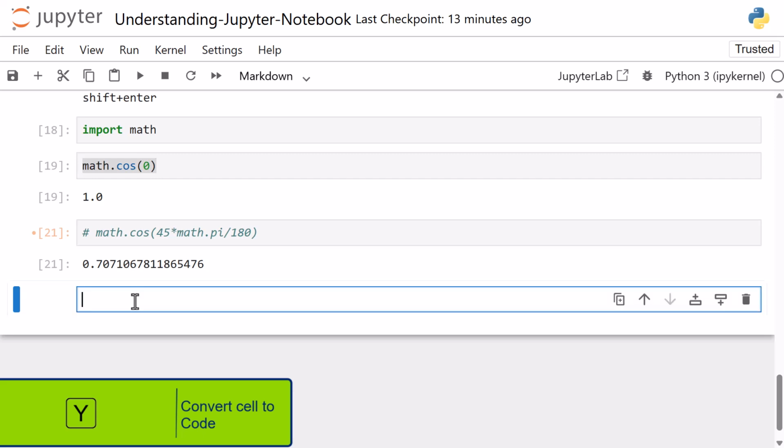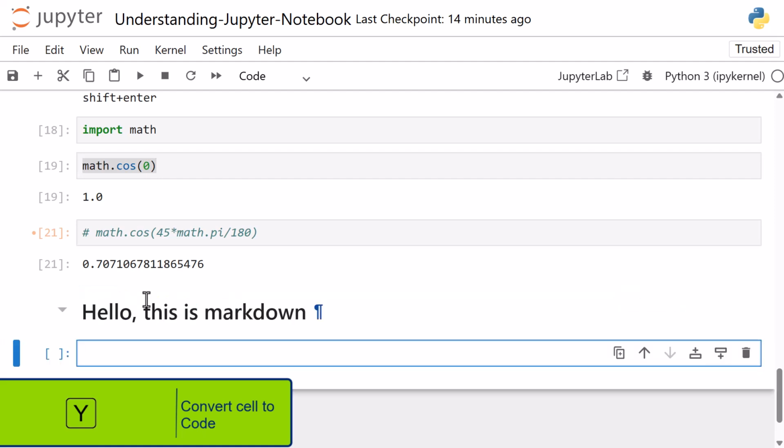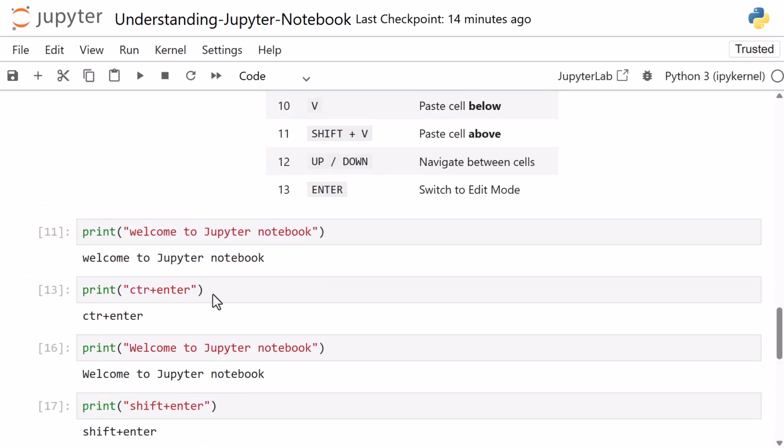Okay, so let's say now I just use the keyboard shortcut M, and now this will be my markdown, and I can write some headers or hello, this is markdown. Execute it, something like this.